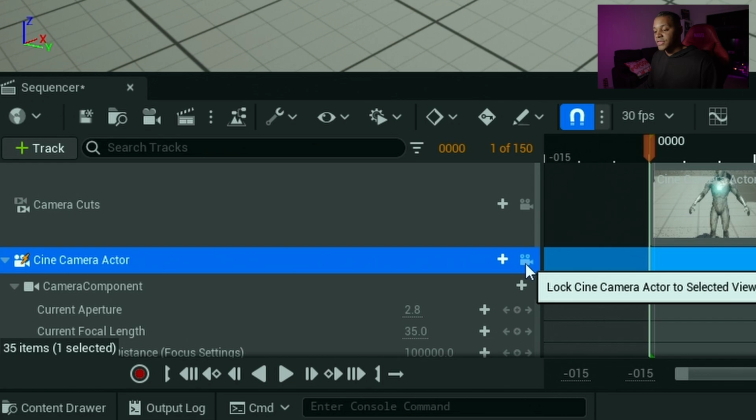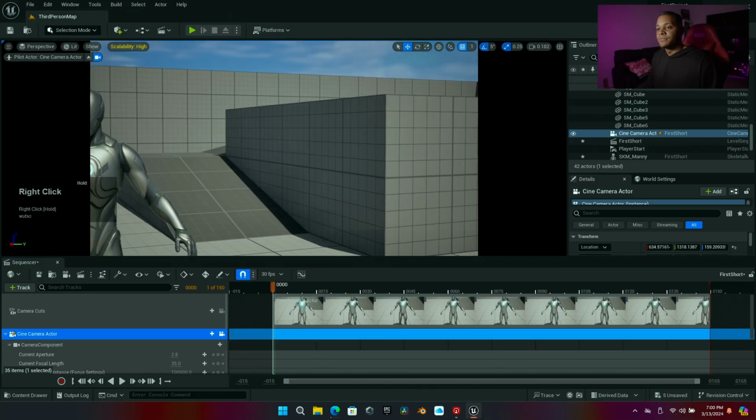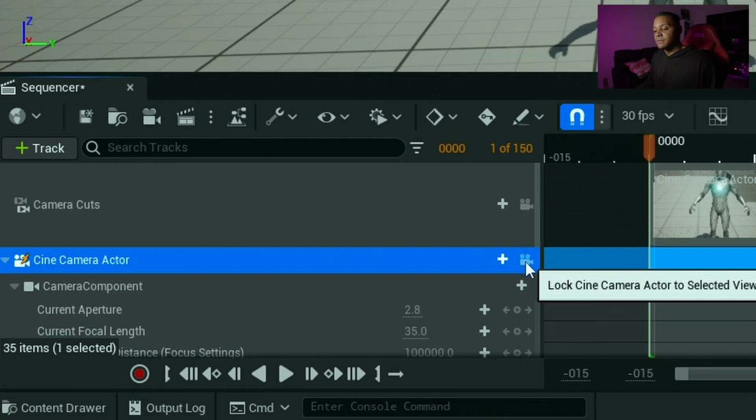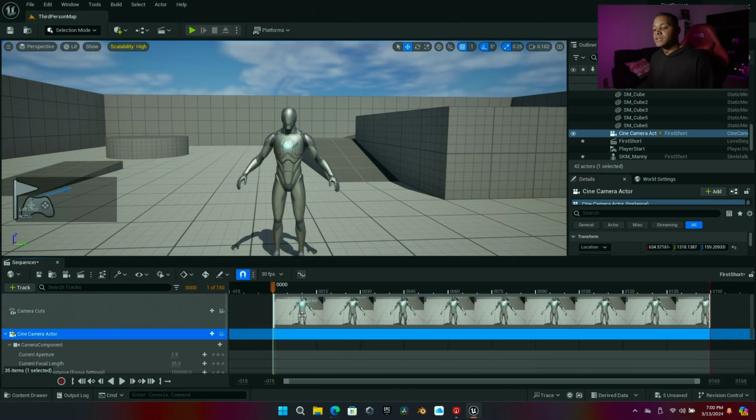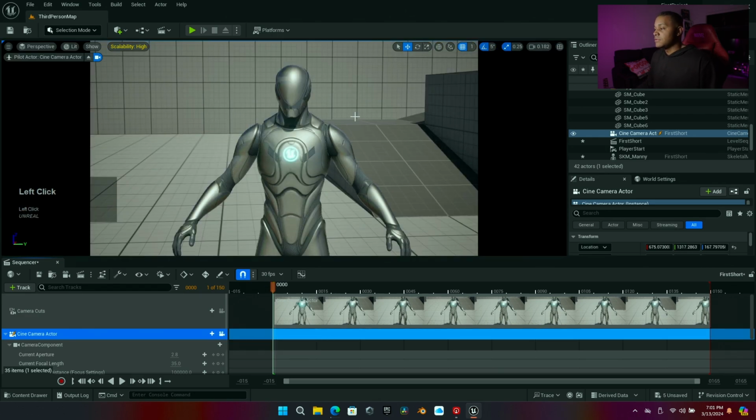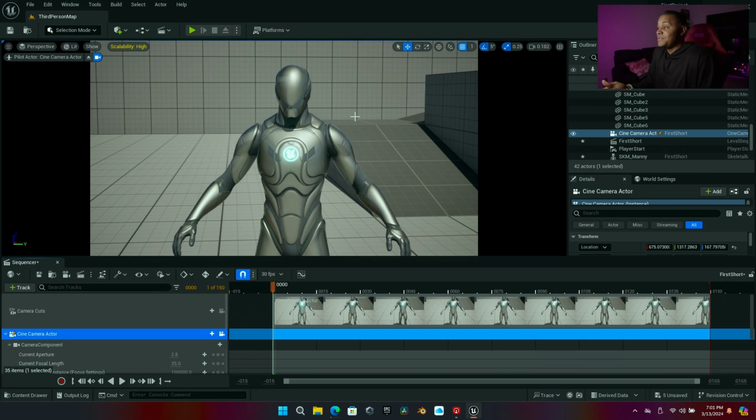So if I select that, it will bring up the camera again where I can manipulate. And when I'm done, I just hit the camera again and it goes back to the viewport. So you have some options on how you want to control that. Let's click back, because is this how you want your camera to look? I don't think so. Or maybe it is. Maybe this is it, but as you notice, the background's not blurred, no depth of field. Is this the aspect ratio you want? You can change all that.